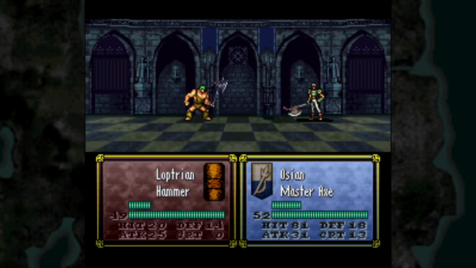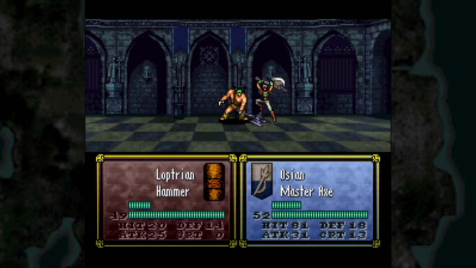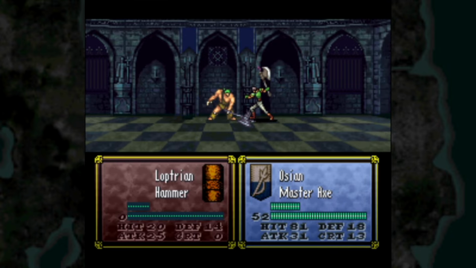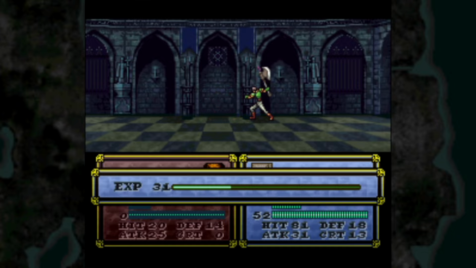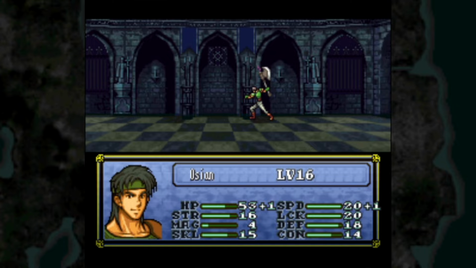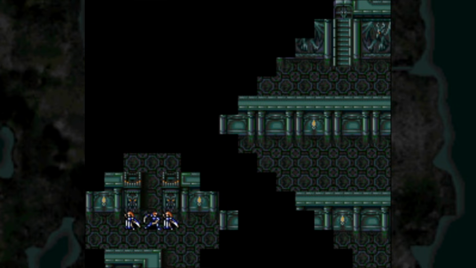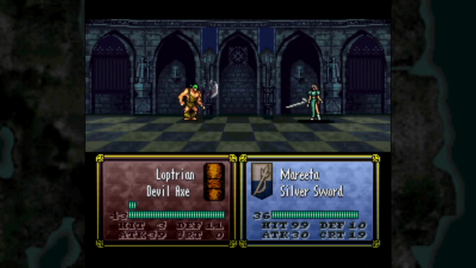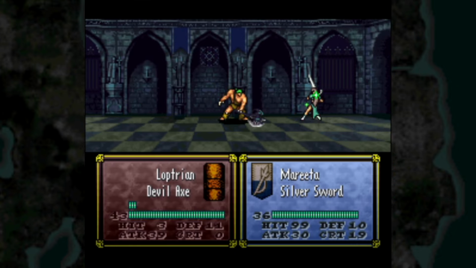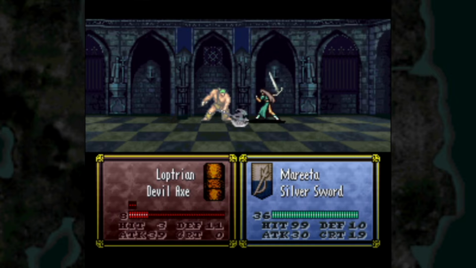Oh, hi there! Yep, there was a Berserker right there. Okay, that's fine. Nice rep. I hate it when I leave them on 1 HP and have to use up an extra weapon use with my Wrath guy. I guess with Olsian, I'm kind of fighting fire with fire against these Berserkers, because I've got my own Wrath Axe user. Okay, I had a feeling you'd go for Marita. Devil Axe, huh? That's thankfully not a one-shot.